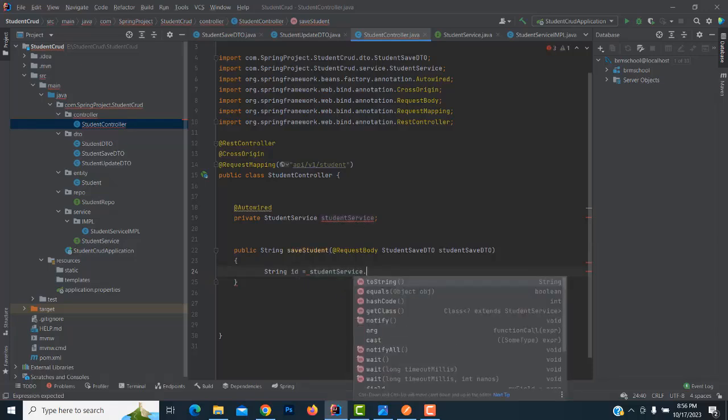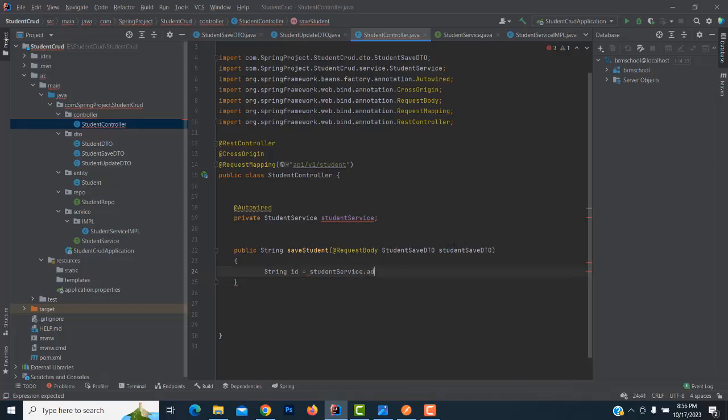Now here I'm going to create the method. We don't need to create the method in our student service beforehand. If you create the method here, it is automatically added. What data is coming? This data, the student save DTO data. I just copy and paste it over here. That's a simple thing you have to write. The data is coming via the DTO format. The save DTO is coming, we have created the save DTO object here, and all the data is here.